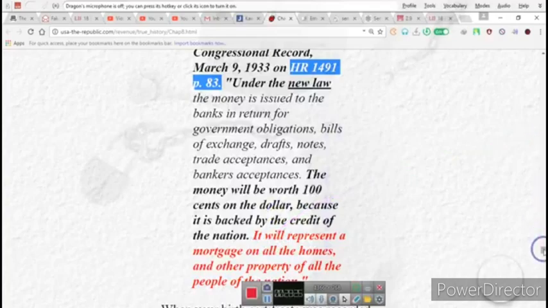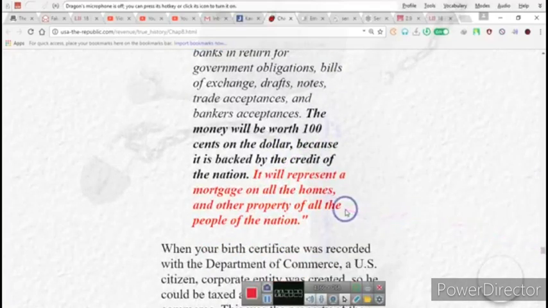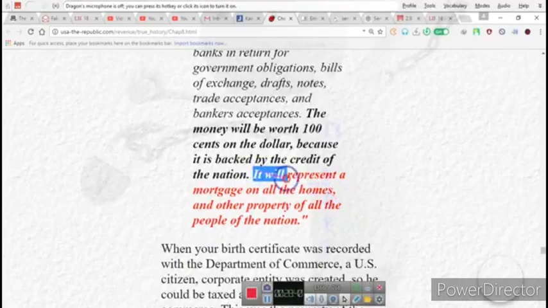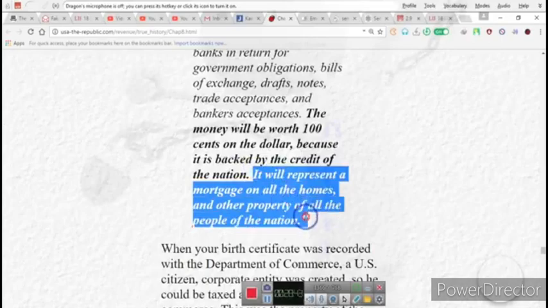Ladies and gentlemen, the reason why all of you are losing your homes is because you haven't secured your interest. The courts asked a lady last week, can you give me a legal reason why they can't take your home? See, it represents a mortgage on all the homes and all the other property of the people of the nation. That's why you give them a copy of that endorsed note. Oh yeah, the note's already been tendered as required by statute. What statute requires them to tender the note? Oh, Code of Federal Regulations, Title 7, 1901.508. That's the one. And inclusive of its servicing agreement.